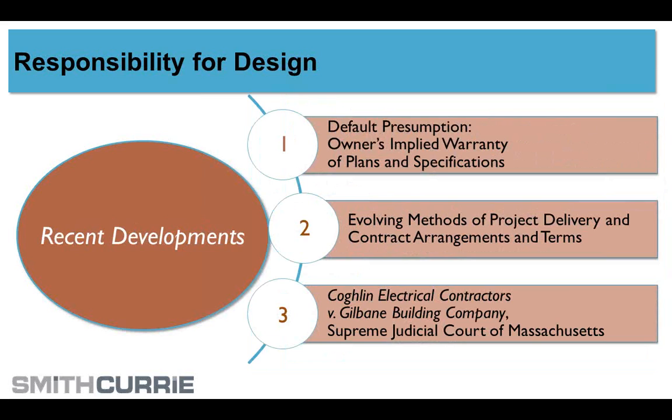And if you follow the design and it doesn't work, and that ends up requiring a lot of extra work or rework or delays, extra costs, all the terrible things that happen on a typical construction project when something doesn't go right, you have recourse, not against the architect, because under the old model, the design-bid-build traditional model, you didn't have a contract with the architect. Your contract was with the owner. So you have a claim against the owner for giving you a defective design.